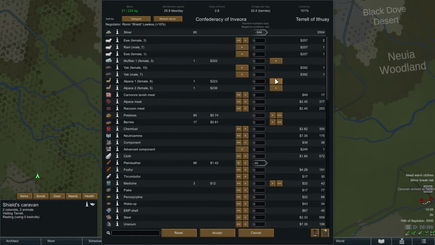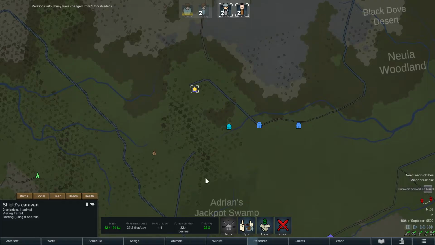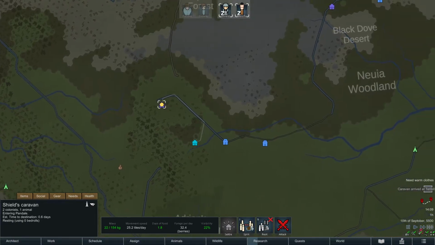So we're going to say goodbye to our alpacas and travel back home just with Muffalo alone. That is all we need. We accept that. And now we're going to send them back by having a caravan here selected and just right-clicking. And that's that. They'll go on the road as soon as they can. Mind you that your people on the road will also sleep during nighttime.